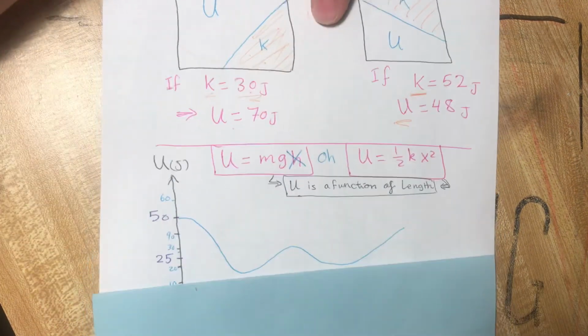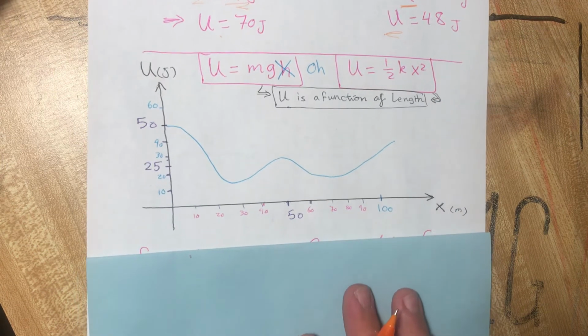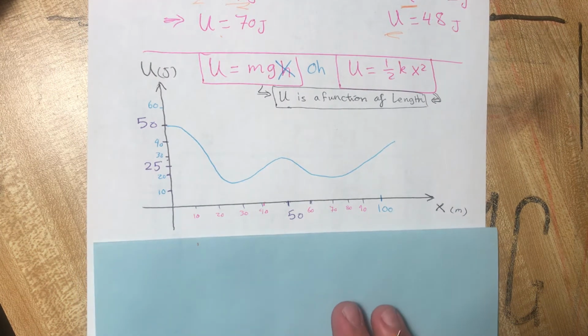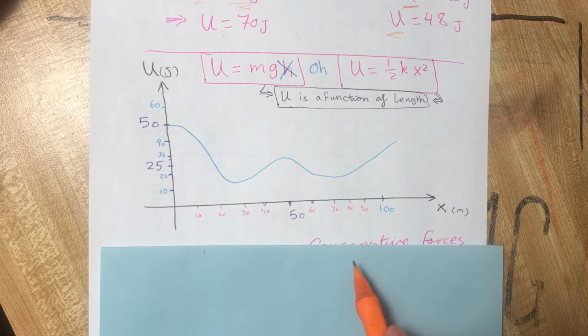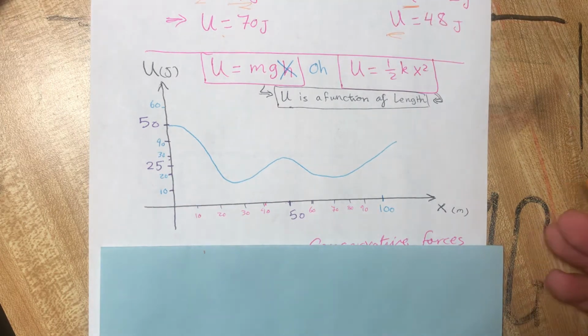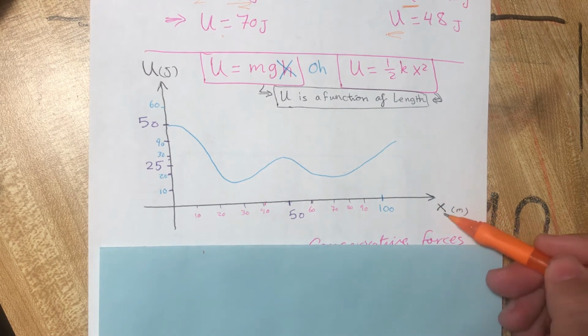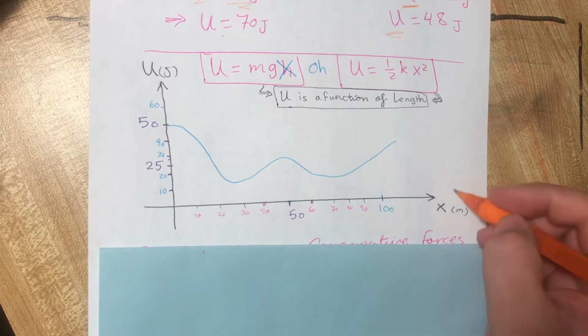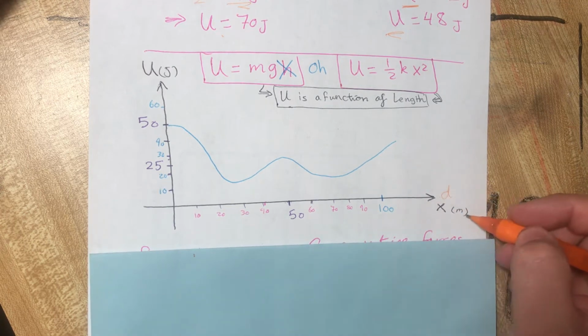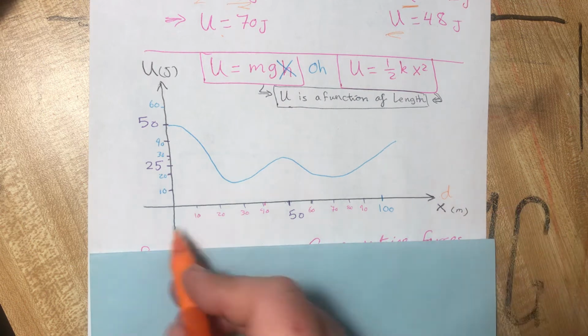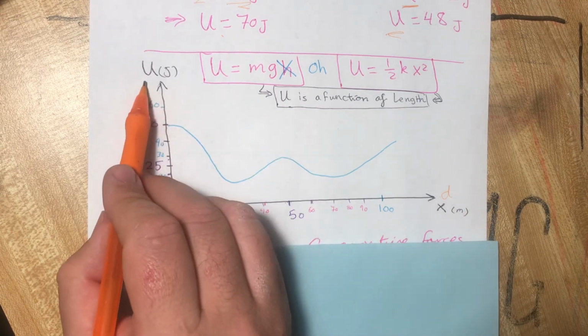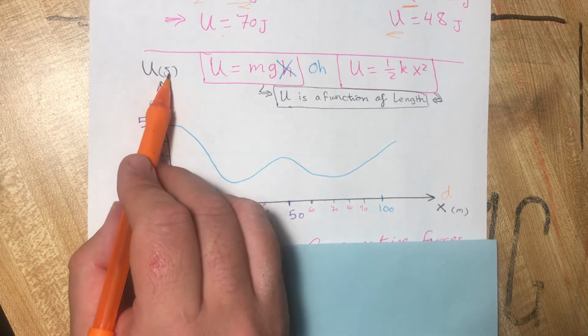Now let us take this idea using graphs. What if we have an XY plane? In mathematics it is one way, but in physics we need it in a different way. The X axis is distance, which is displacement or length in meters, and the Y axis is the potential energy in joules.